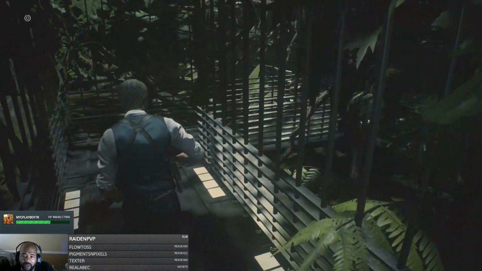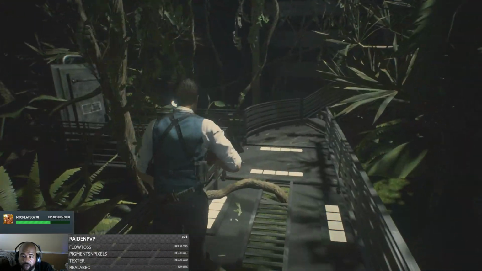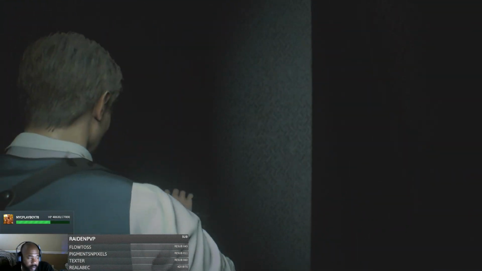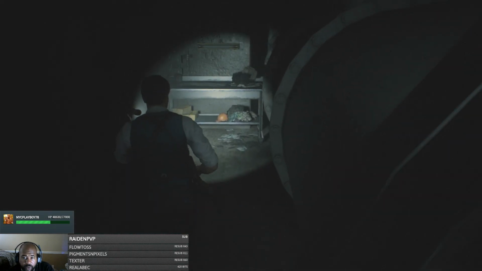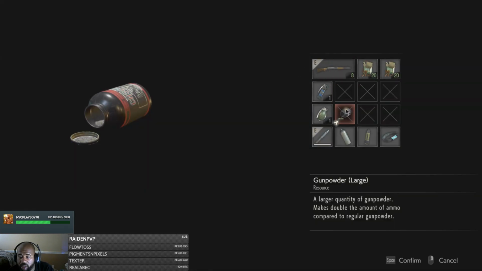So we're going to run back out here. We're going to head to the left. There's no plant creature over here yet, so we got lucky. So we're going to run down there. If it's there when we come back, we'll hit it with the shotgun shell and sneak by it. Alright, cool. So we'll come over here. There's a map here. There's a large gunpowder here.